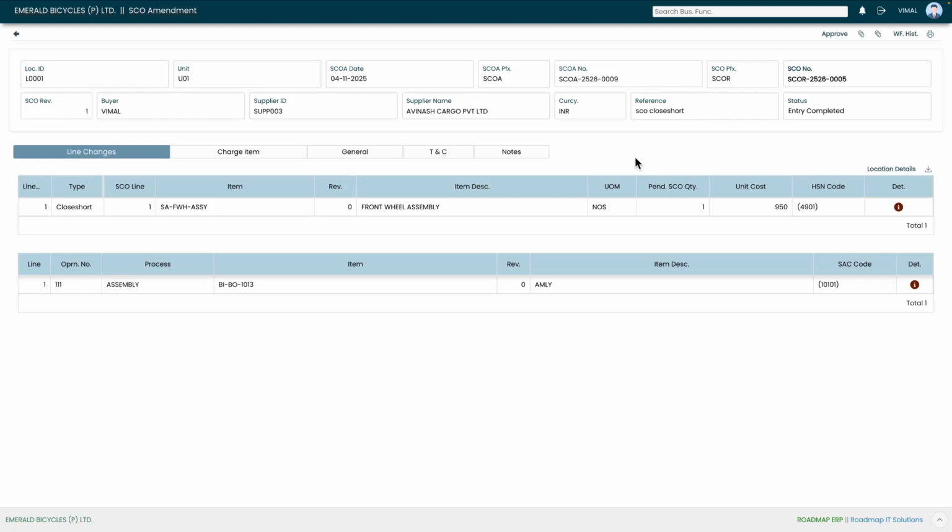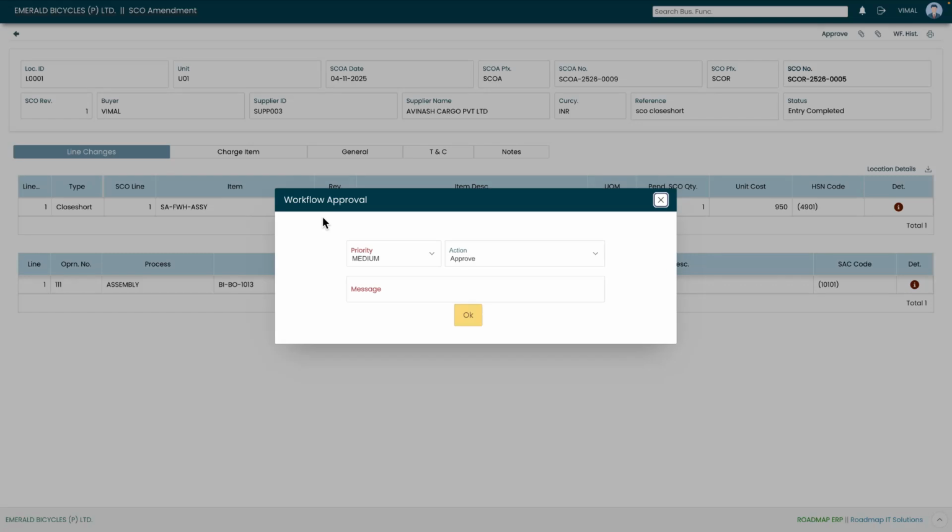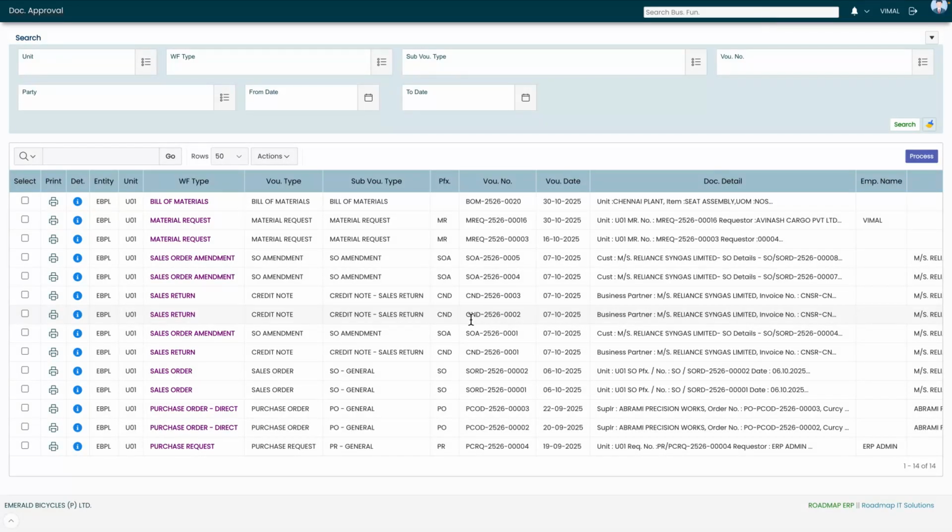So this is the corresponding document which has been forwarded by our supervisor to our manager. So after this review, you will be clicking on approve. And so the action to take up here is approving the document. For that, click on OK. And so the document has been approved now. Let's check the status at our user.